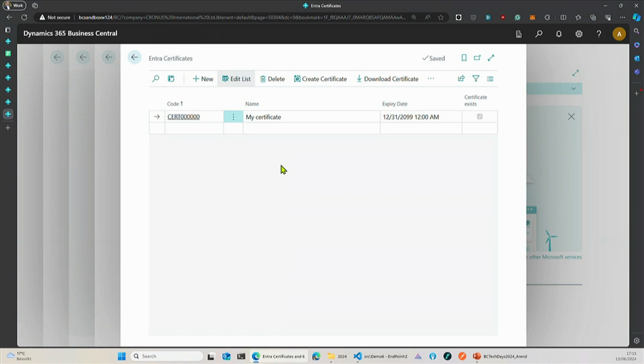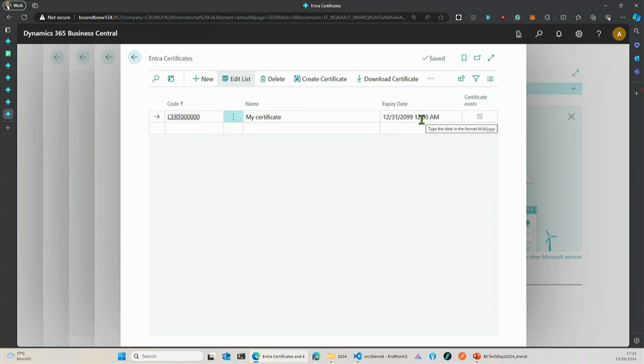But how do you get that certificate? You don't have to buy it. This code is actually creating that certificate. You can download it from here. You get the public key. The private key stays in Business Central, never leaves Business Central, because it's only used to sign the request, not to be transferred to Azure. And the public certificate, you upload that to Azure, and that's it.